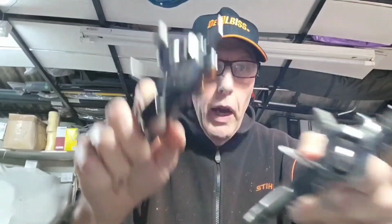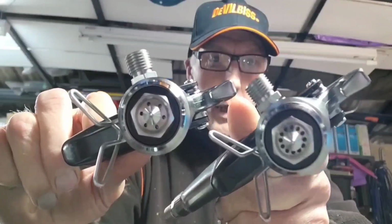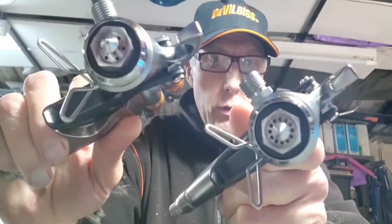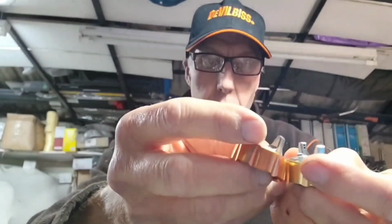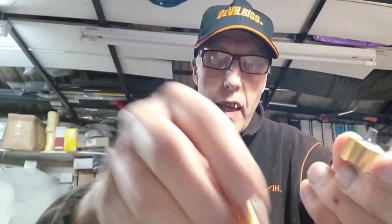Remember, these two are the same, so we're going to look at these two. You see the amount of air holes in the B version? We're talking a 1.6 tip as opposed to a 1.4, and we're also talking over a doubling of the exit holes around the tip. And we couple that to a cap that is very similar to the T.